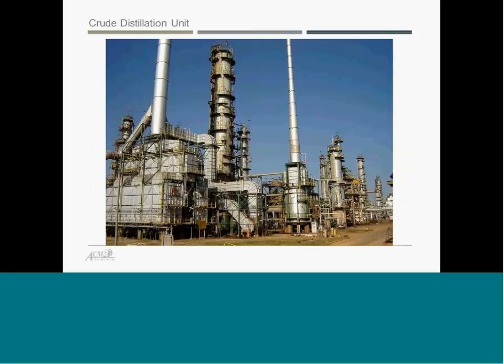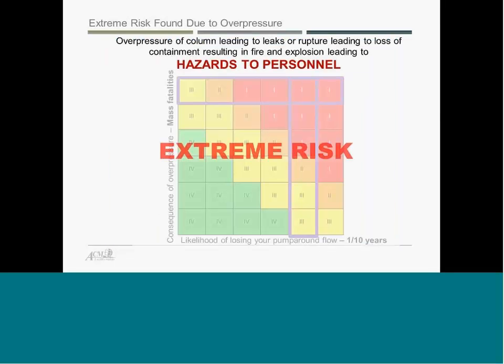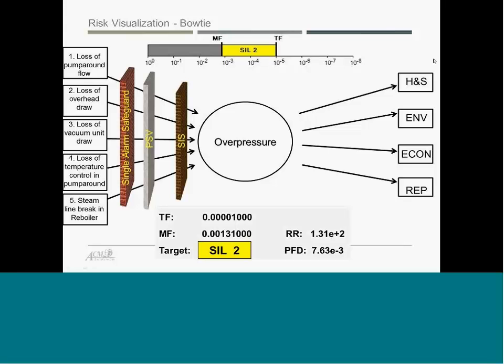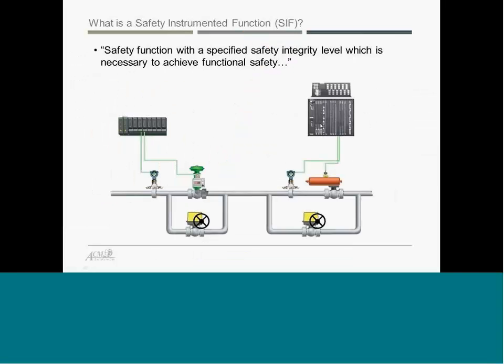We started that entire analysis around a crude unit, and in particular, we were looking at overpressure of the crude unit. We identified back in our Hazop that there was an extreme risk of hazards to personnel. So once we loaded all that data into our bow tie here, with the causes and consequences we identified, and simplified our system, a single alarm instead of 5, we said we would take that SIL 2 gap and apply it to the safety instrumented function. When we did that, I said later on we'd come back to how exactly to do that. Well, that's the stage we're at here.